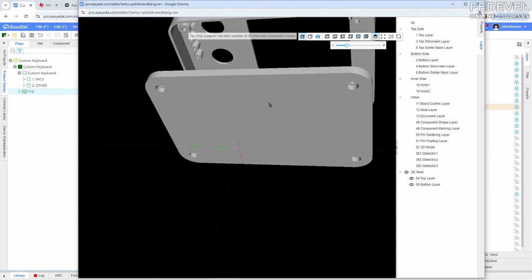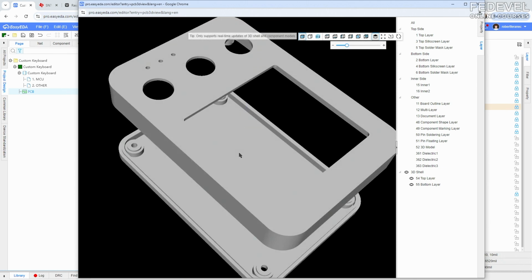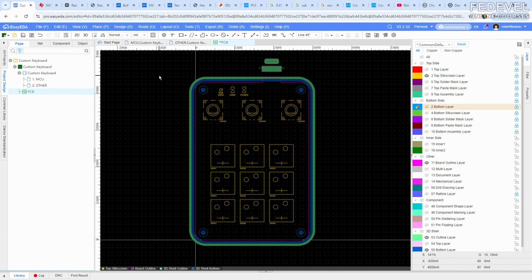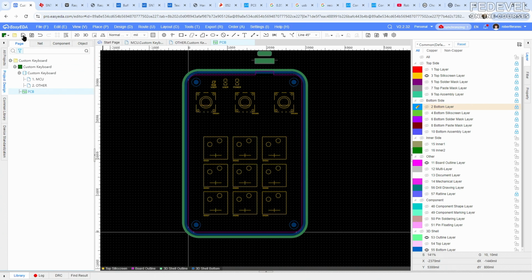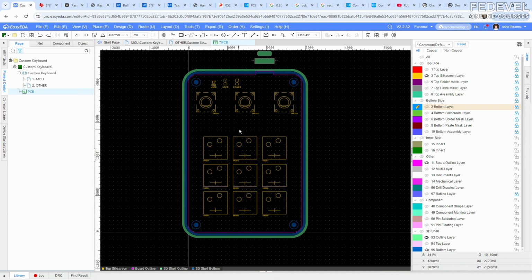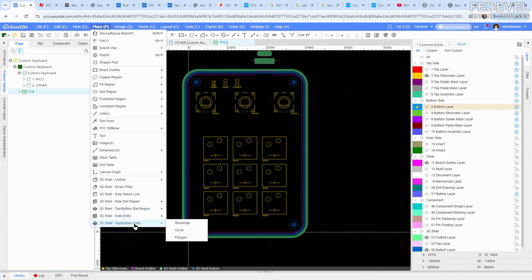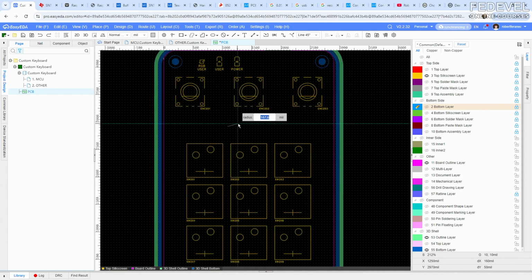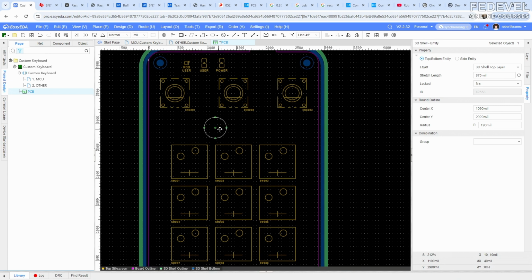Now, what next? There is one more thing what I would like to do. I would like to place here in the middle some kind of support which will help when the encoders are pressed. So just draw a circle here, place it here, and change this.